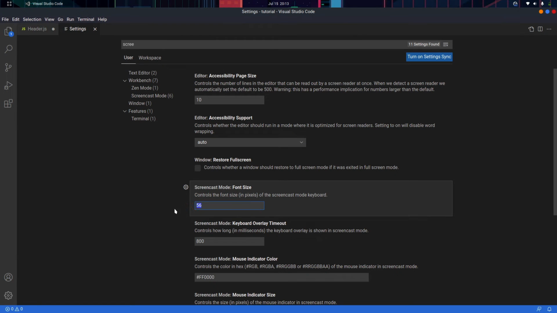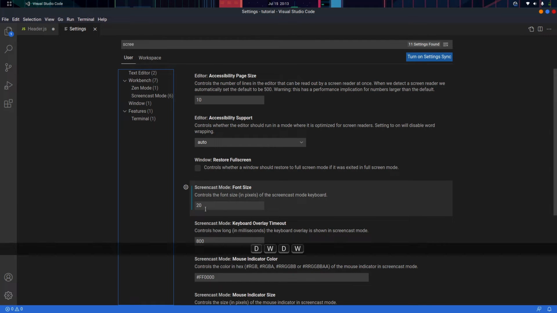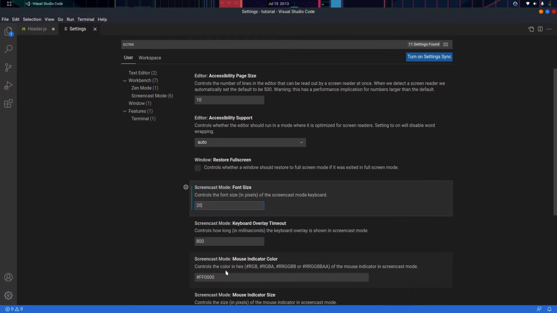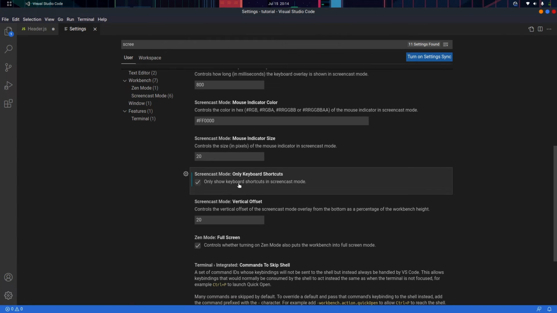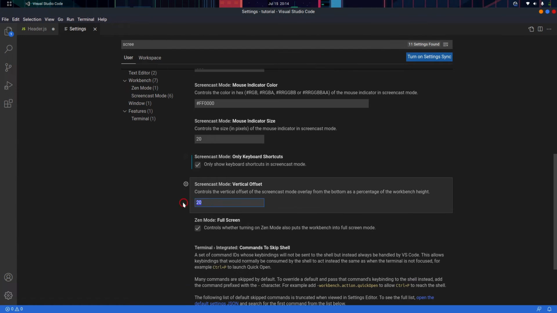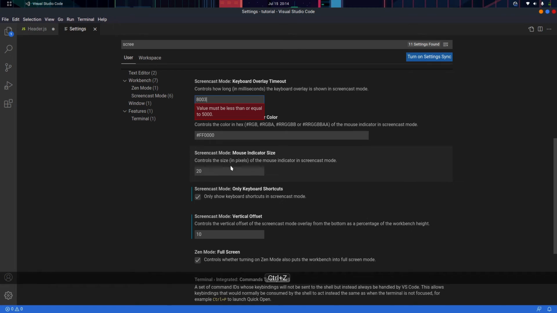So font a little bit smaller. Now if I type, yeah, and then I can just go mouse, keyboard shortcut. Yeah, I want to just see only the keyboard shortcut. Vertical offset 10. Now I'm gonna just right here, and then I think we can just change the size. Yeah, there. 30. Okay, not here.